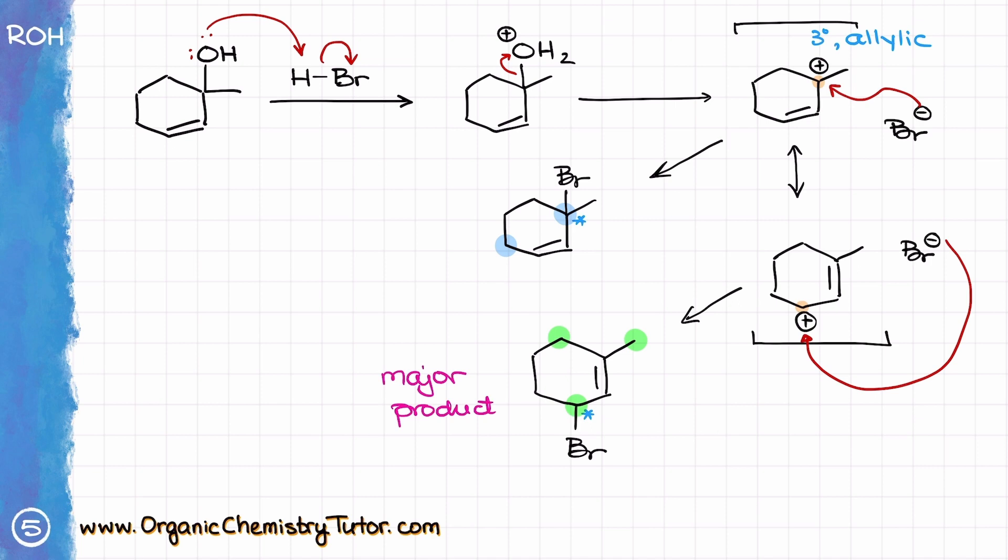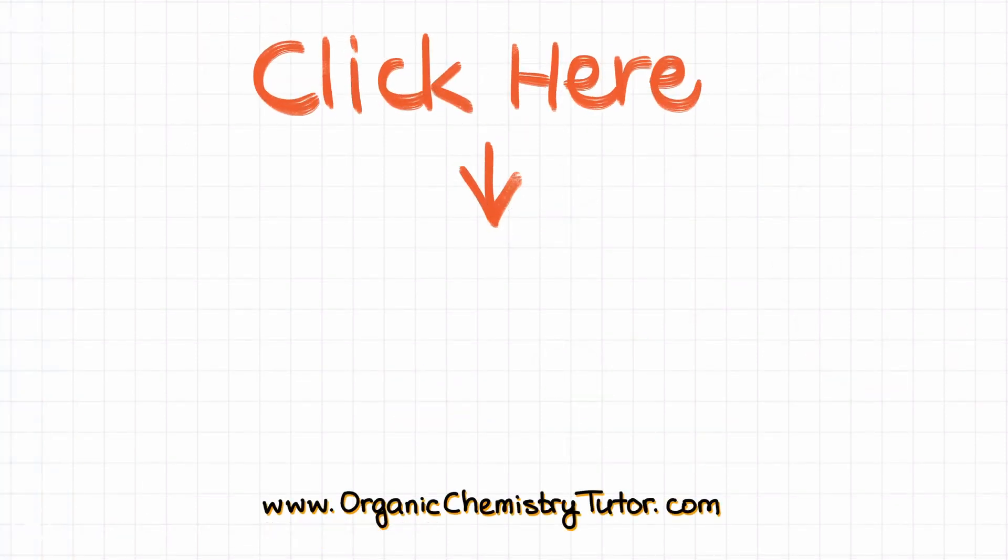So, I will add that this is a racemic mixture. So, this pair of enantiomers, this racemic mixture, is going to be our major product in this reaction. Did you guess it correctly, or did you go after the double bond right away? Let me know in the comments below. Also, if you like this video, give it a like so YouTube promotes it and more students will see it. Leave me your questions and feedback in the comments below. Subscribe for daily organic chemistry updates, watch this video next, and I will see you tomorrow!